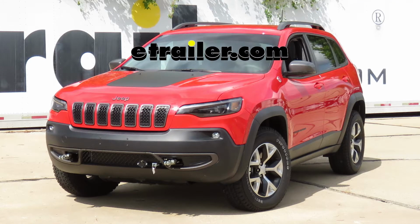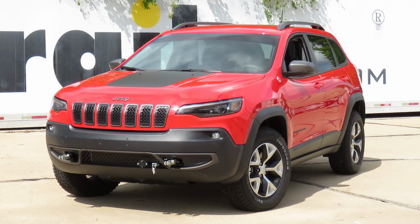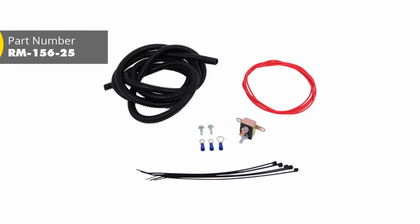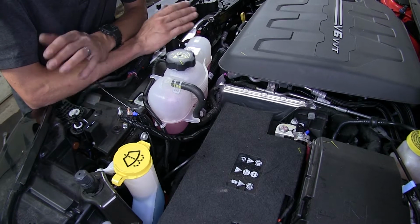Today in this 2019 Jeep Cherokee, we'll be having a look at and showing you how to install the Roadmaster battery charge line kit for towed vehicles, part number RM-156-25. It's a very simple kit to install.